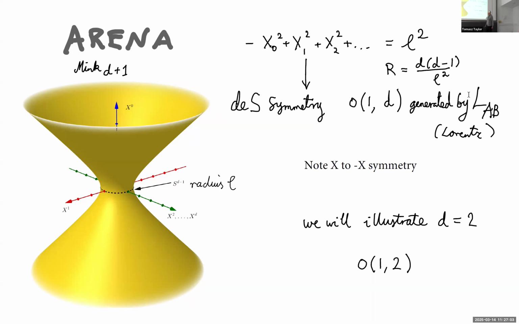Now, the discussion that I'm going to present you could do in any number of dimensions, but it's really much simpler to discuss it in 2 dimensions, where the hyperboloid is exactly what you see here. So this is a 2-dimensional spacetime, which has this 2-dimensional hyperboloid. All right, so then the symmetry is O(1,2), like 3-dimensional rotations with 2 non-compact generators.